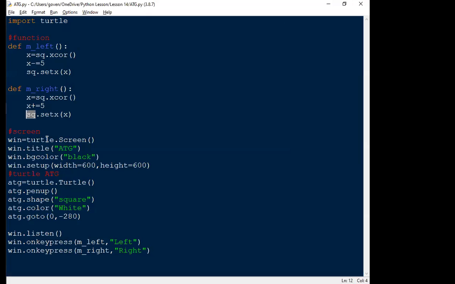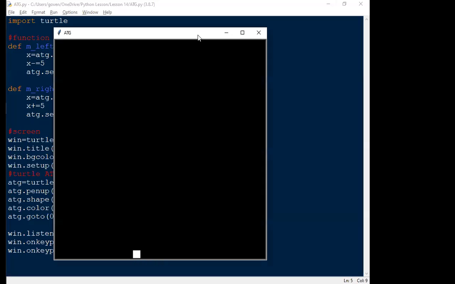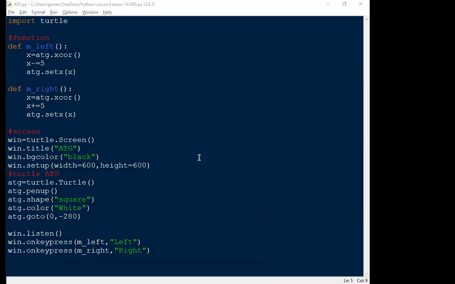So this variable is not square, it's actually ATG. Something else is supposed to be ATG. Where's it? There. All right, so we've got a movement left and right. So we've got our ATG, we've got our mascot now that will be able to move left and right.